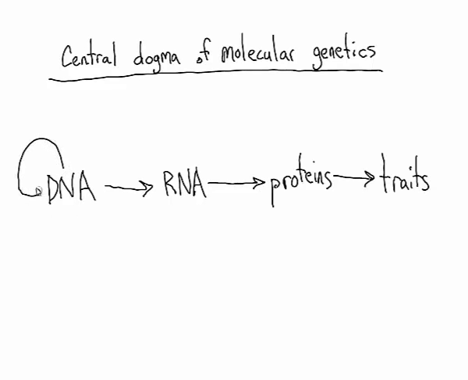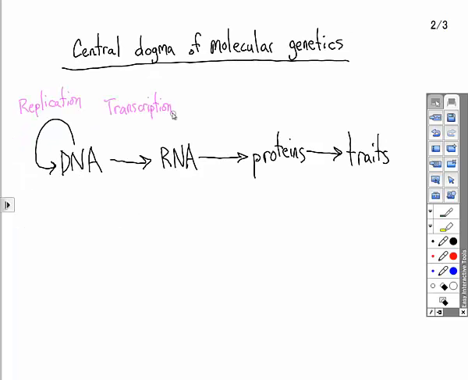Also need to understand that DNA can be used to make more DNA, and so it's the genetic material. The process of DNA making more DNA is called replication. It occurs in the nucleus of eukaryotic cells, but in bacteria, prokaryotes that have no nucleus, it just occurs in the cytoplasm. The process of DNA making RNA is called transcription, and it occurs also in the nucleus in eukaryotic cells. The process of RNA making proteins is called translation. It occurs outside the nucleus in the cytoplasm.